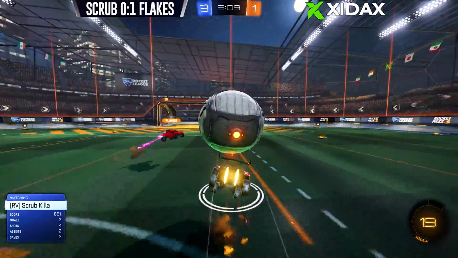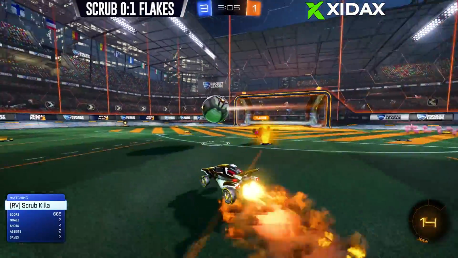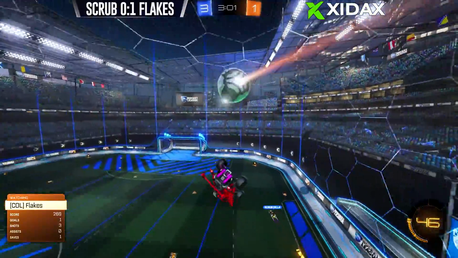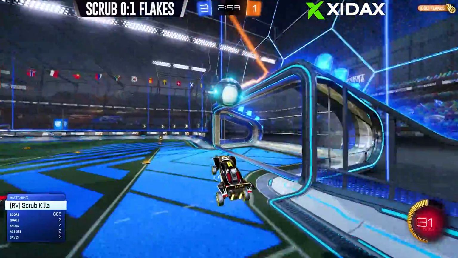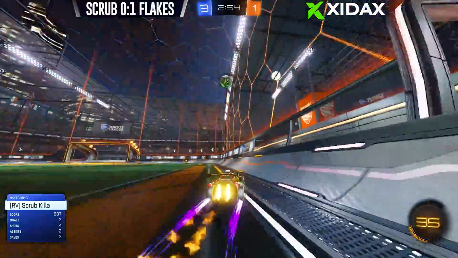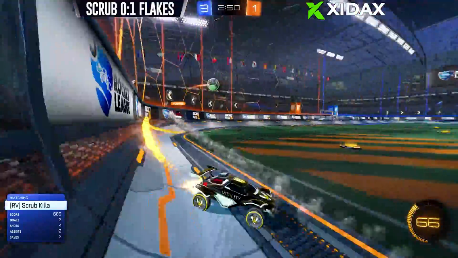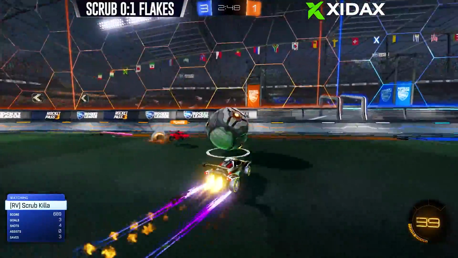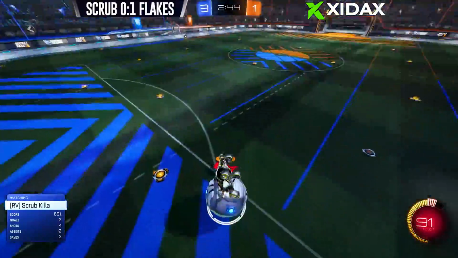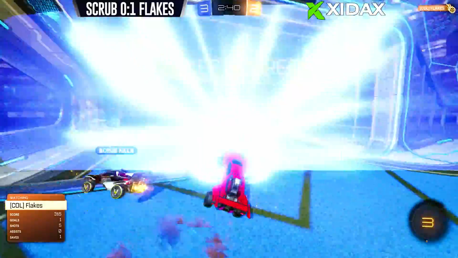Here comes Scrub Killa on another face-off. His Flakes are still not looking too impressive. But then again, Flakes have never been Scrub Killa's strongest point in his game, I should say. More reliant on his aerial mechanics and his speed, his counter-attacks, his ground shots. He hasn't ever needed to have a world-class flick. He still has a very good one. Not as good as Flakes.